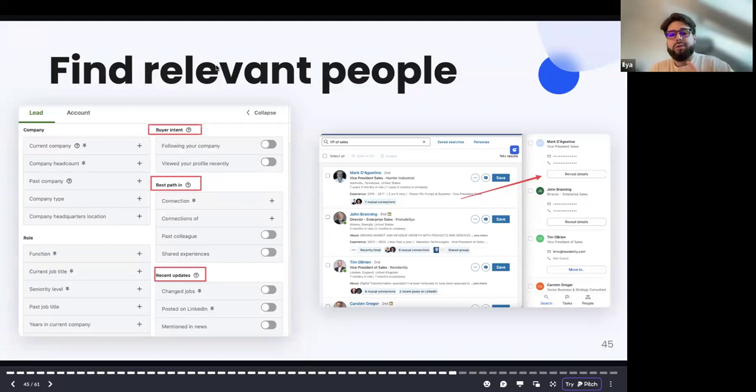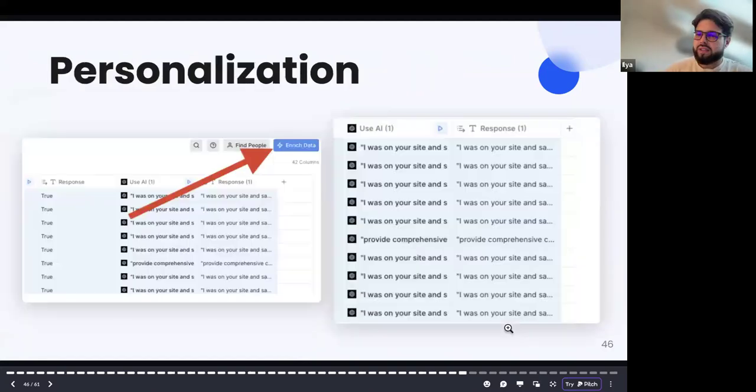So by default, what we suggest is to always use extra filtration, extra ways to figure out who should be the most ideal client for you. Please always try to find the most relevant people for your cold email outreach. Please don't be spammers, because even if you do everything correctly from the technical perspective, if you're a spammer, you're going to be a spammer, right? So that's the first thing.